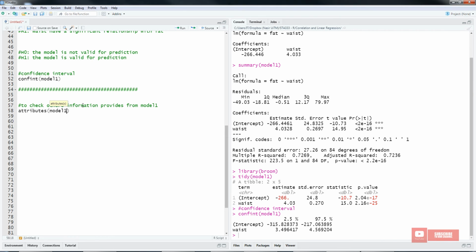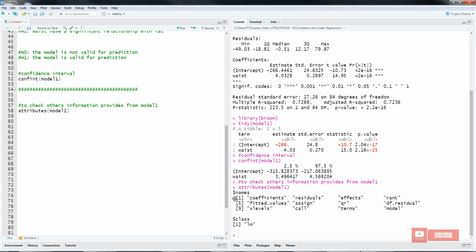By typing attributes model 1, you can see that model 1 gives us the coefficient values, residuals, effects, rank, and fitted values. Fitted values are the predicted values, and residuals are the errors. Then QR, degrees of freedom residual, xlevels, and call of the model.